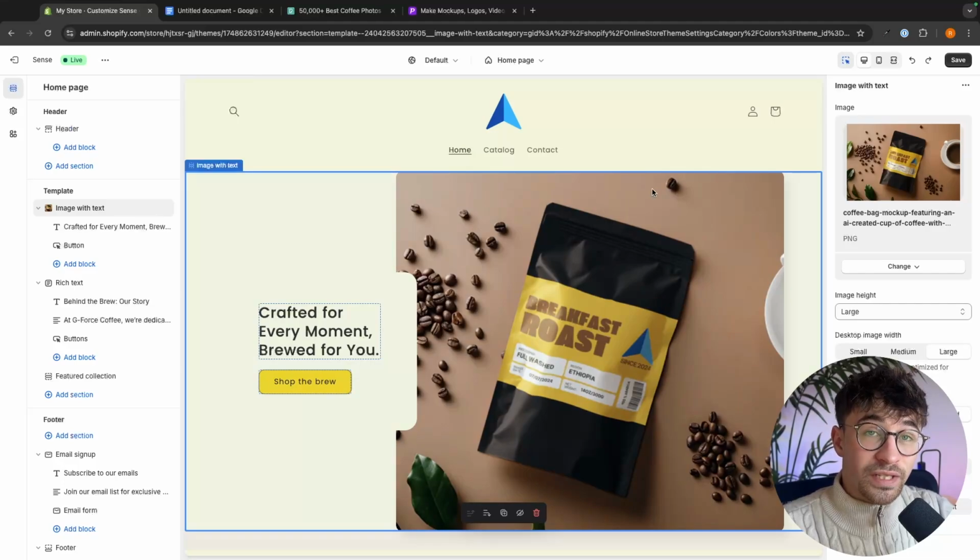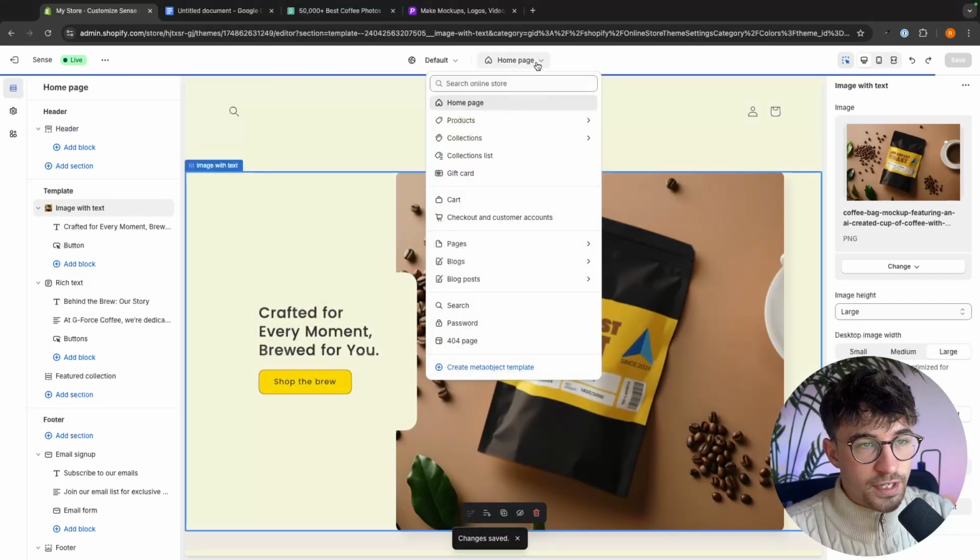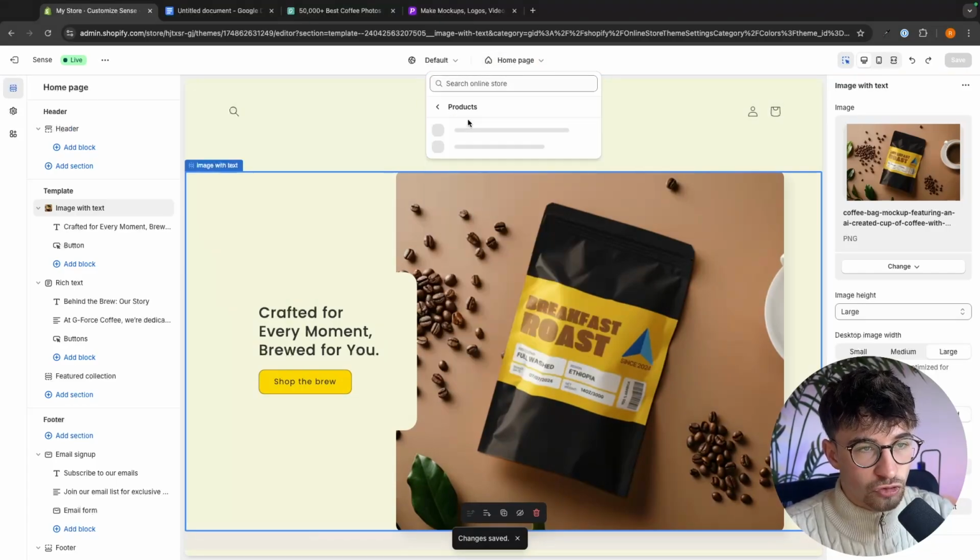The only thing that we need to do now in terms of the colors is just make sure that the rest of the website pages are congruent with this homepage. So right here at the top, we first of all want to save this. Then we can go from the homepage into the products page right here. And click into default product. And you can see that this is going to be the default color. So once again, we just click in, edit this from color scheme 1 to color scheme 6. Do the rest for all of these. You already know how to do this at this point. And we just want to go ahead and do this for all of these other pages.